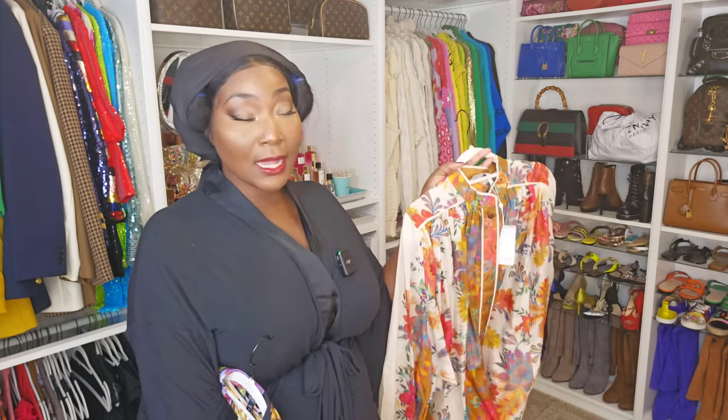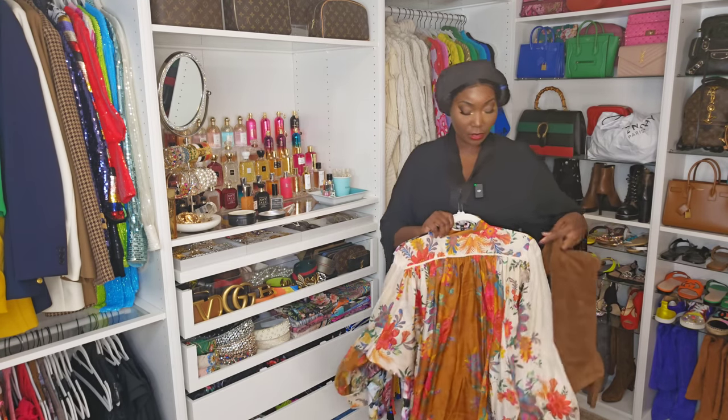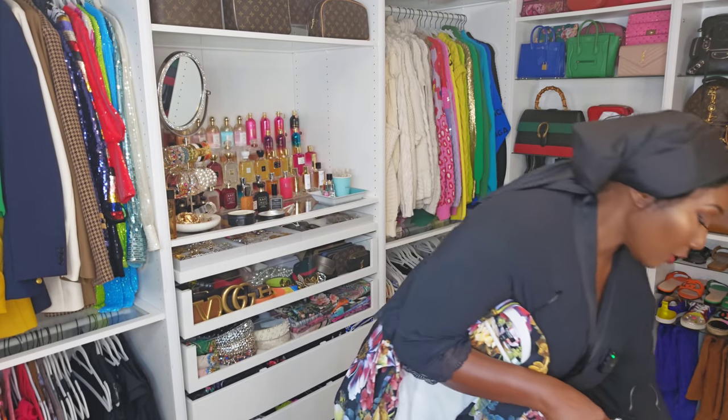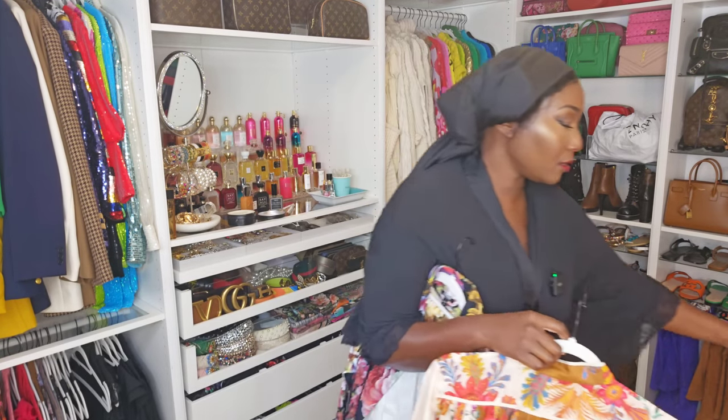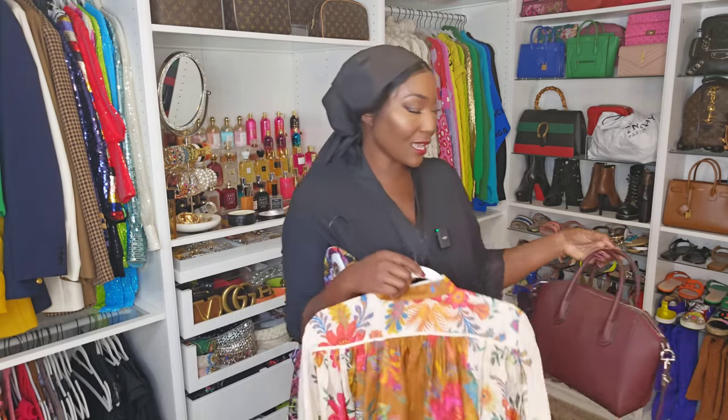So with this top, I was gonna wear a matching boot. Let me show y'all the boots, child. But either way, I was gonna wear this bag. So with the Zimmermann top, it's gonna be these Stuart Weitzman boots. The colors basically are the same, and I'm doing a hat like I told y'all. I probably would do this hat if I did this whole story with the Zimmermann, and then this bag, just like an accent color to kind of set everything off.